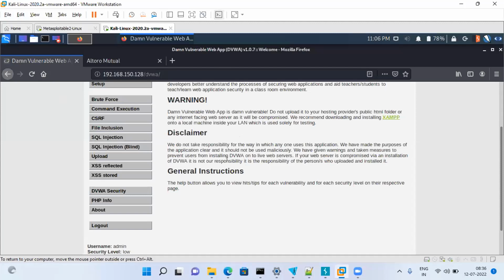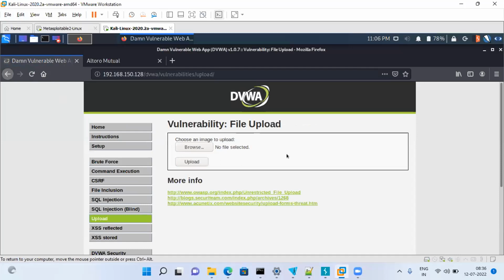Coming to tomorrow's session, play around with the upload functionality. This I have done from my end. Do you remember? I tried uploading some HTML, tried uploading some image, then PHP. So the objective is to create a simple HTML page with some elements, try to upload it and try to execute it. The next one, try to create a simple PHP file with some scripts, upload that script, and then try to execute it. How about exploitation using Metasploitable, Metasploit and MSFvenom? That we'll see in tomorrow's session.